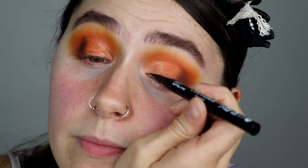Okay, I'm going to do my absolute best to do a wing eyeliner with this, so I'm going to give it a shake. I like the fact there's a little ball inside this. And we're going to see what creating a wing with it is like.